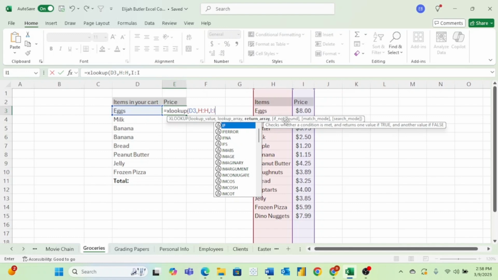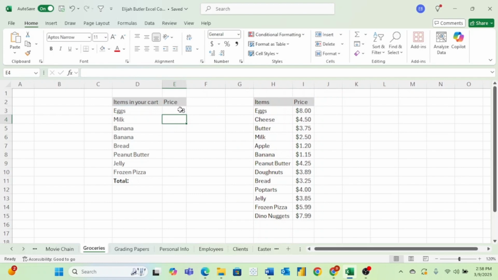So we will go ahead and hit enter. And as we can see, it worked, even though this isn't in currency format yet. So let me go ahead and change this to currency. But as we can see, it worked. Now to find the additional values for the items in our cart, we'll just select the bottom right corner and drag that down here. And now we have the values for all of the different items in our cart.